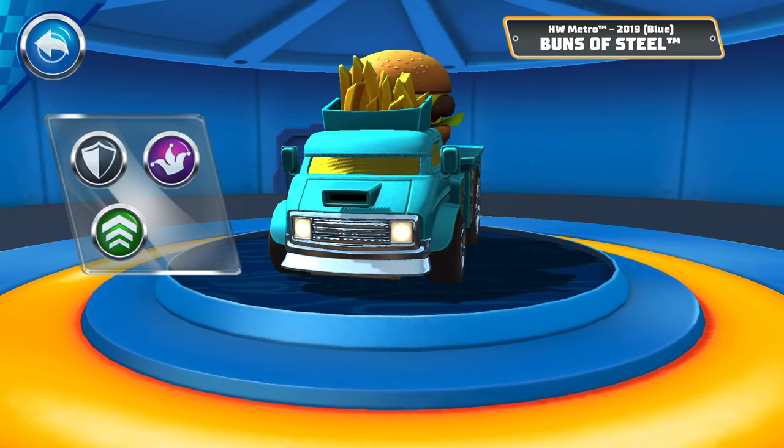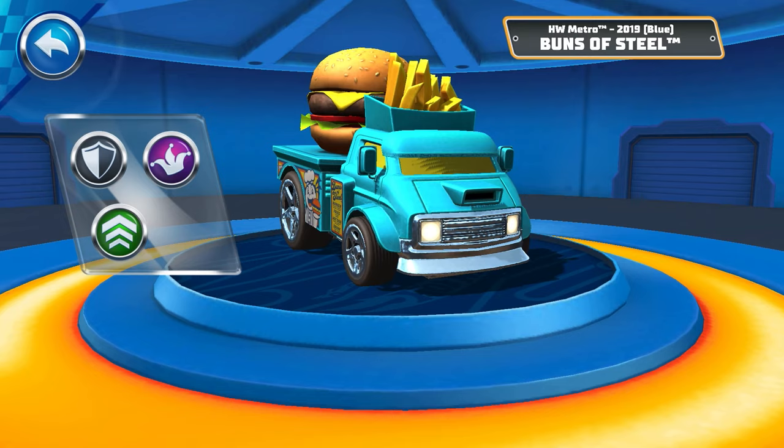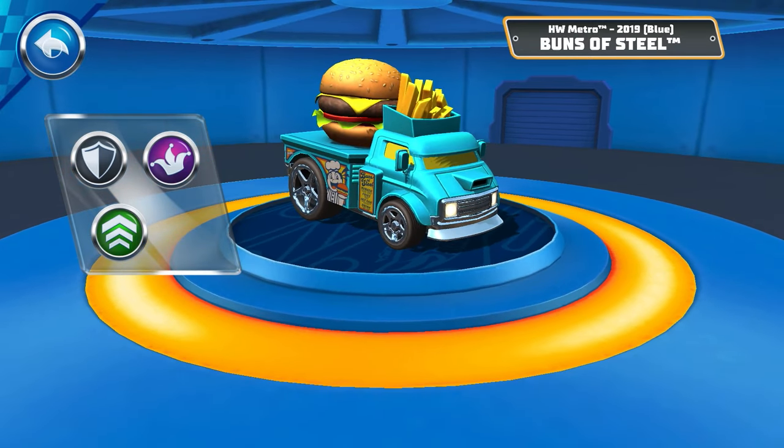Stunts. The Stunts Edge grants a mini boost when you land an air trick. Show me your moves!